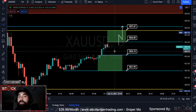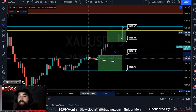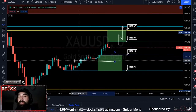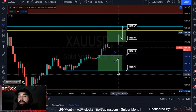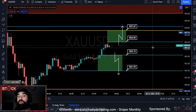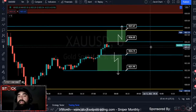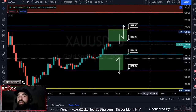If price starts to drop, we're looking at dropping in this pool. You'd be on some profit right here, but this is the only area where you might get some resistance, so it might push and then have your downtrend. Now, this is just showing you an example. Price can do whatever it wants. This is just your break, retest, confirmation kind of trading. A lot of scalpers like to trade like that.